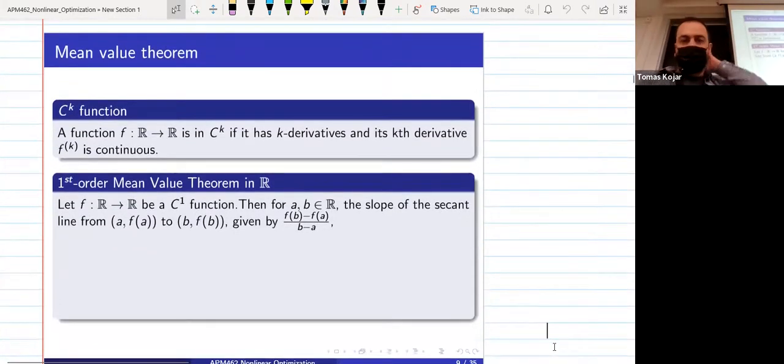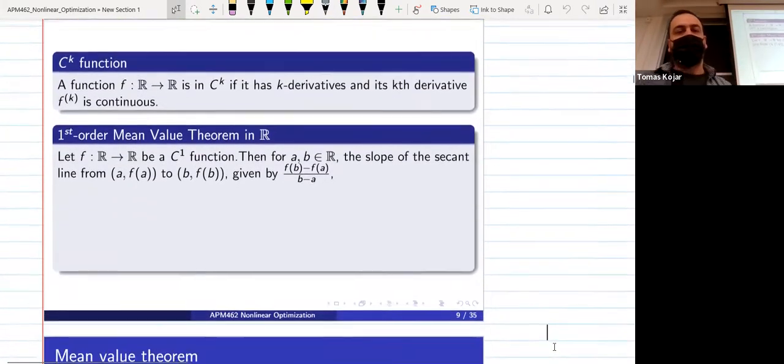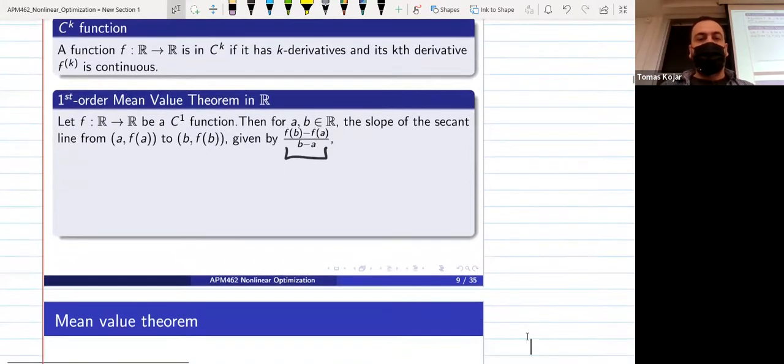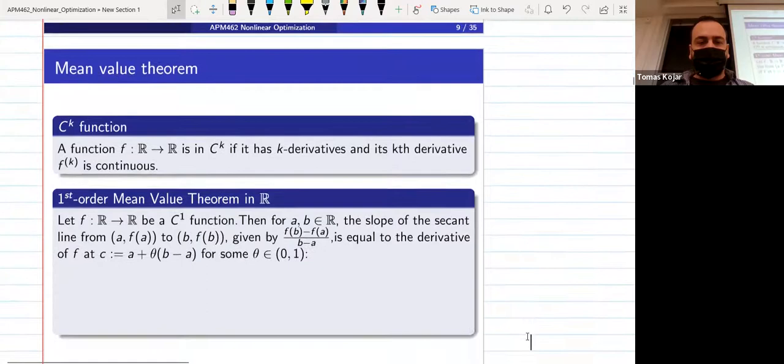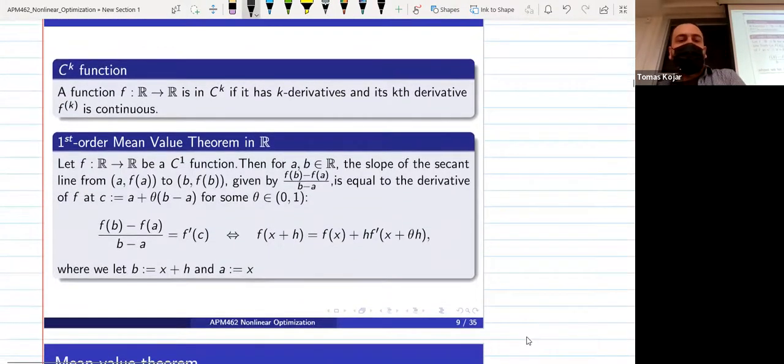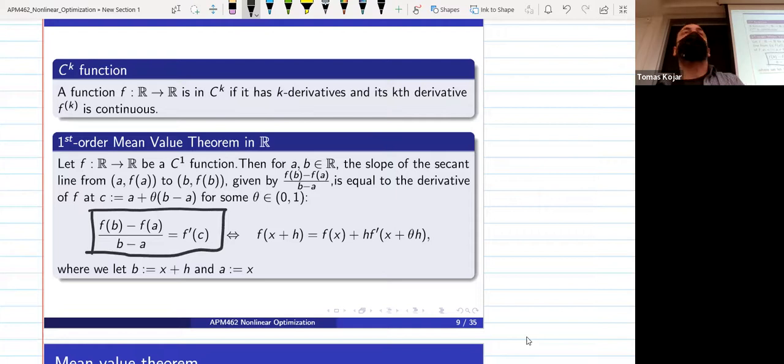Okay, so here's the result. This is called the slope of the secant. I have a picture I will show you next. The result is that if you give me any a, b, I can find you some c so that f prime of c will equal the slope. Okay, that was the mean value theorem.